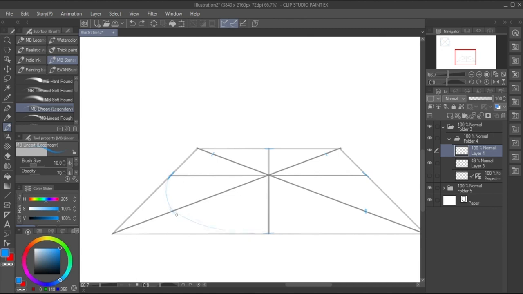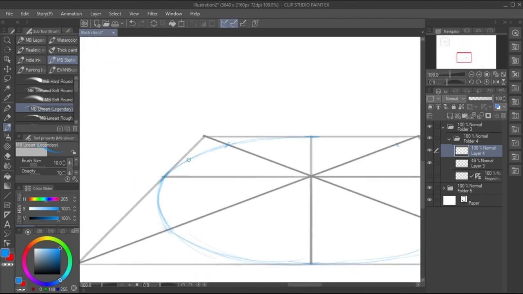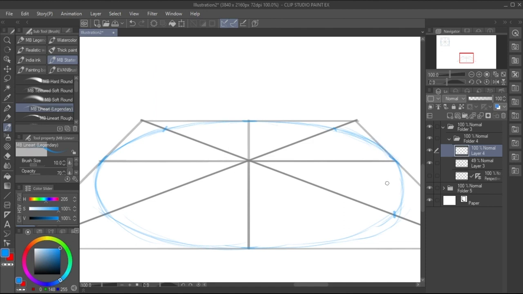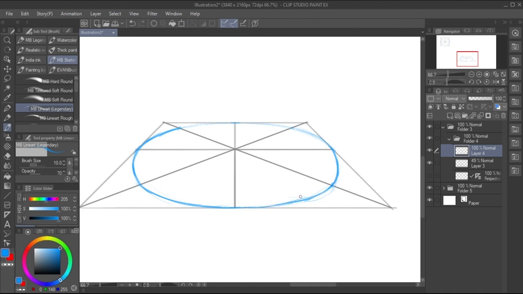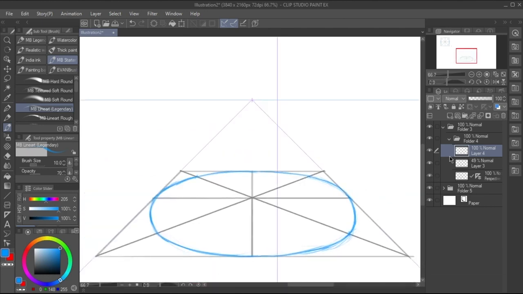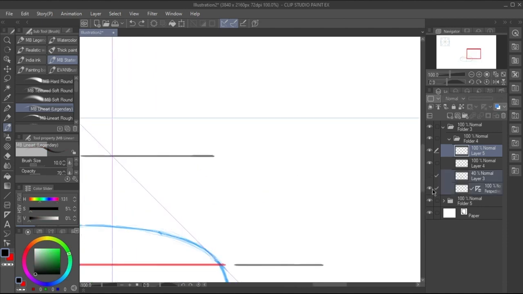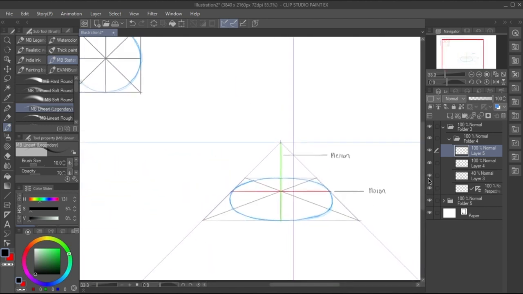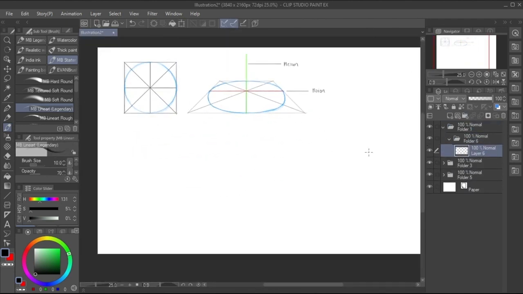Previously, I told you that when we change the degree of our square, the degree of our ellipse changes. In orthographic view, our ellipse was like a circle, but when we change the degree, we can see that we start to have a major and a minor axis. The important one is the minor axis, here represented in green. On the other hand, we have the major axis represented in red. The major axis is perpendicular to the minor axis. The minor is the important one because it comes from the vanishing point. We can say that the minor axis is connected to the vanishing point.